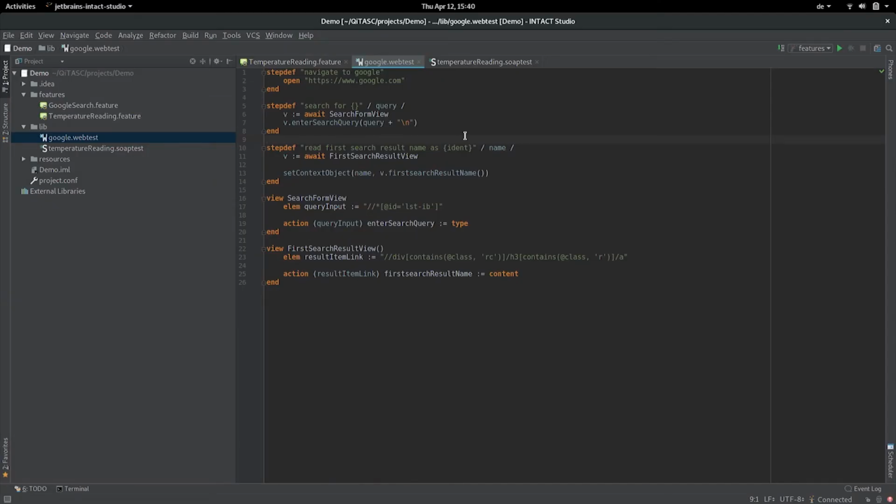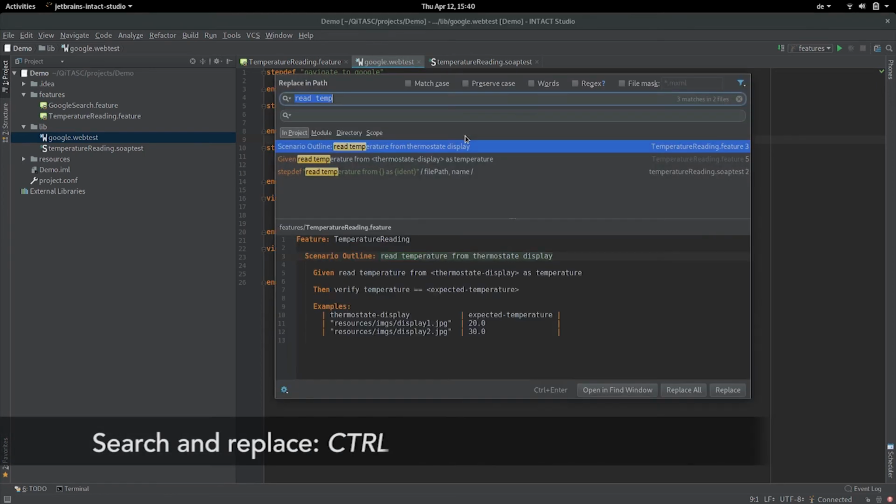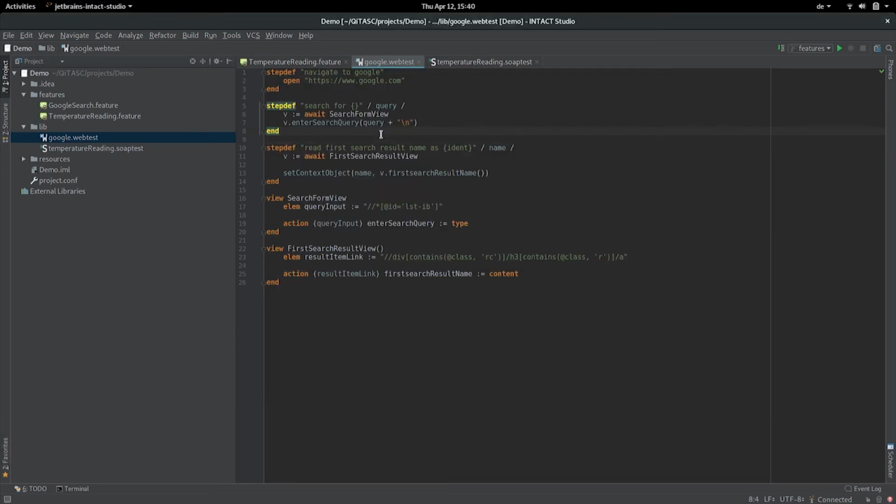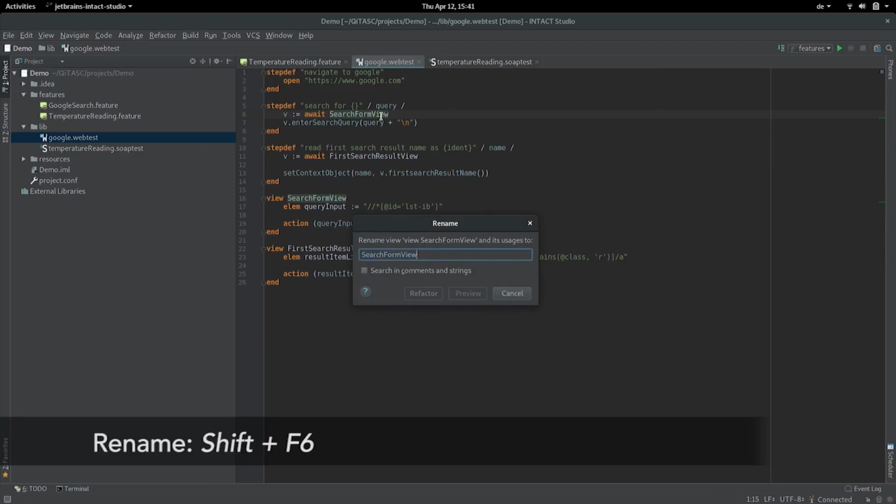You might want, for example, to refactor it and rename it to something else because you find a better name. There is a possibility. So for example, if you're inside the same file, you can use search and replace with Ctrl-Shift-R, and you can find where it's defined and replace it inside the full project. But this is error prone and it's not the best way to do it. So when we have references, we have support for rename refactoring. So if you press Shift F6 on the usage side or on the declaration side, we can rename now this view to my view, for example.